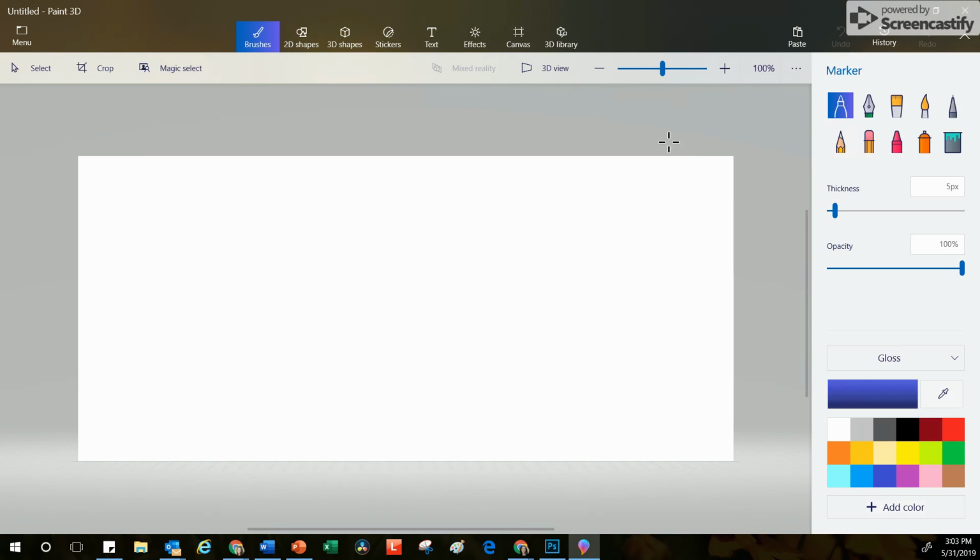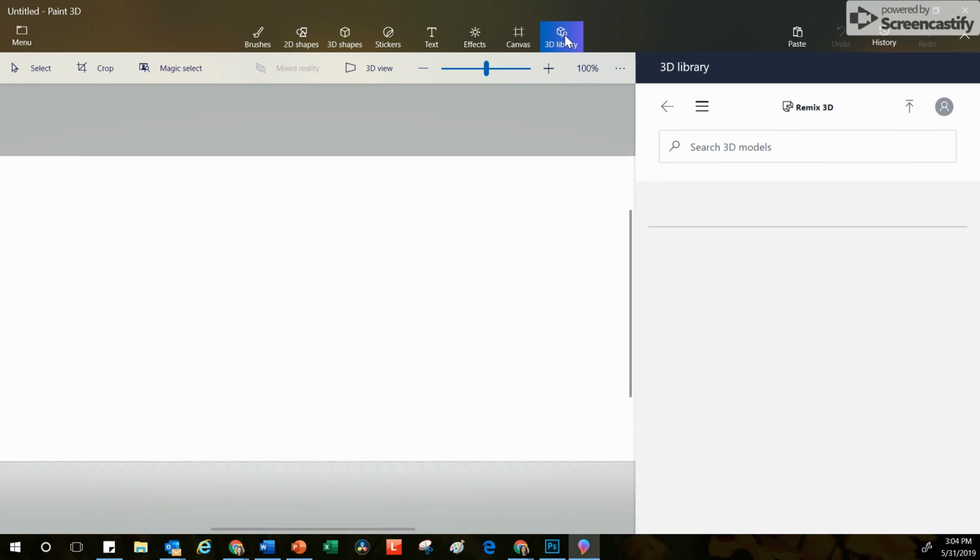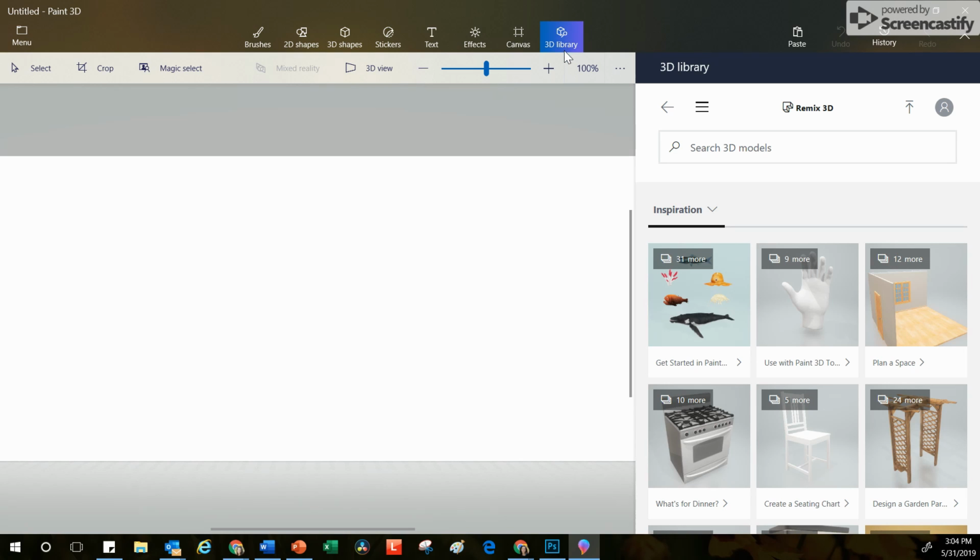The purpose of this lesson is that I'm going to show you how to use the 3D library located right here. You can also add shapes, stickers, text, and other resources to something where you've started just to use the 3D library, but start to finish, my lesson today is just the 3D library. I'm going to click one time right here on the top toolbar where it says 3D library. When I do that, over here on the right-hand side, content begins to load.